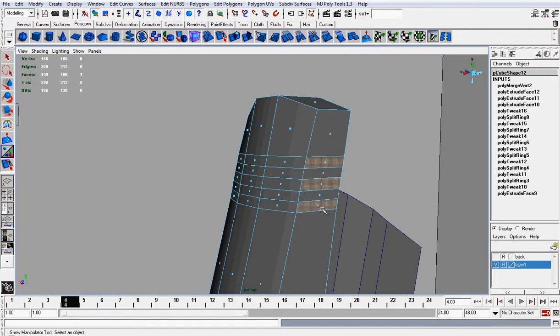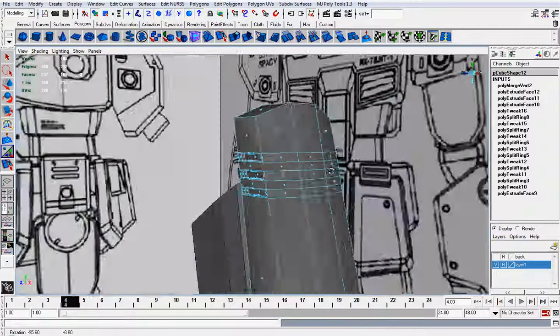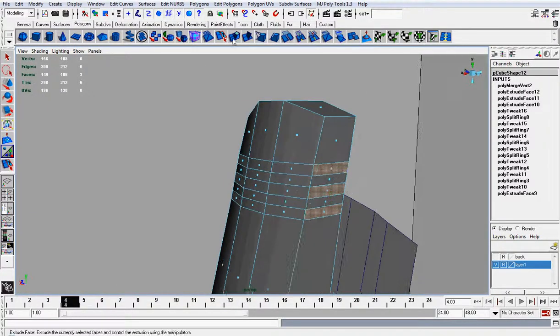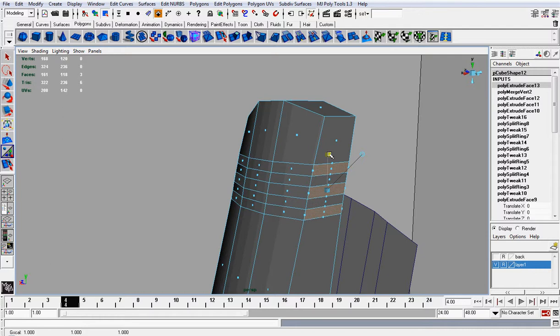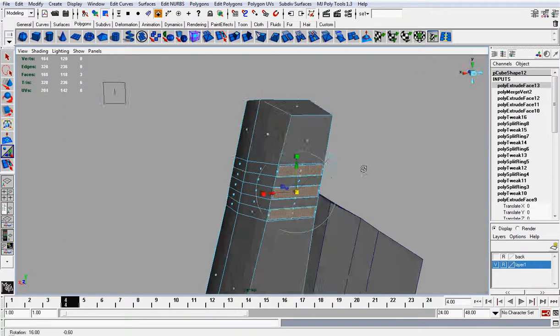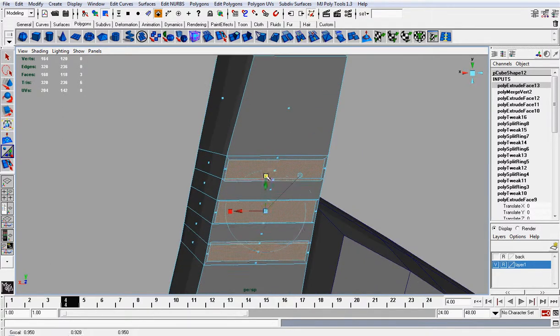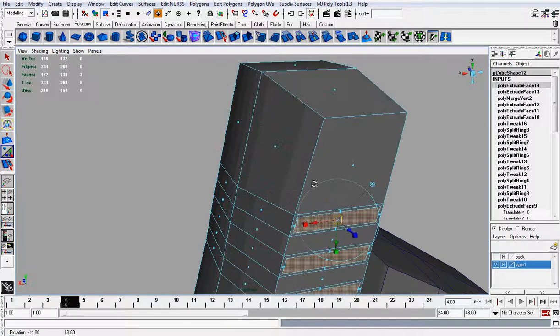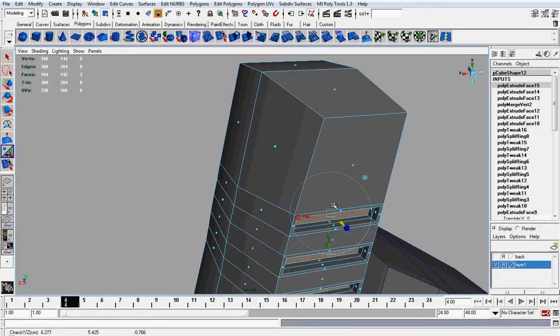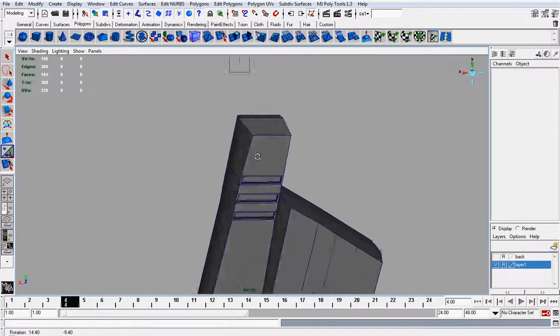Selecting the 3 faces again, and we're going to extrude and scale in. Extrude in. Scale in Y. We're going to extrude in 2 more times now. This once, and last time, twice. Just like before, it's 3 extrusions total.